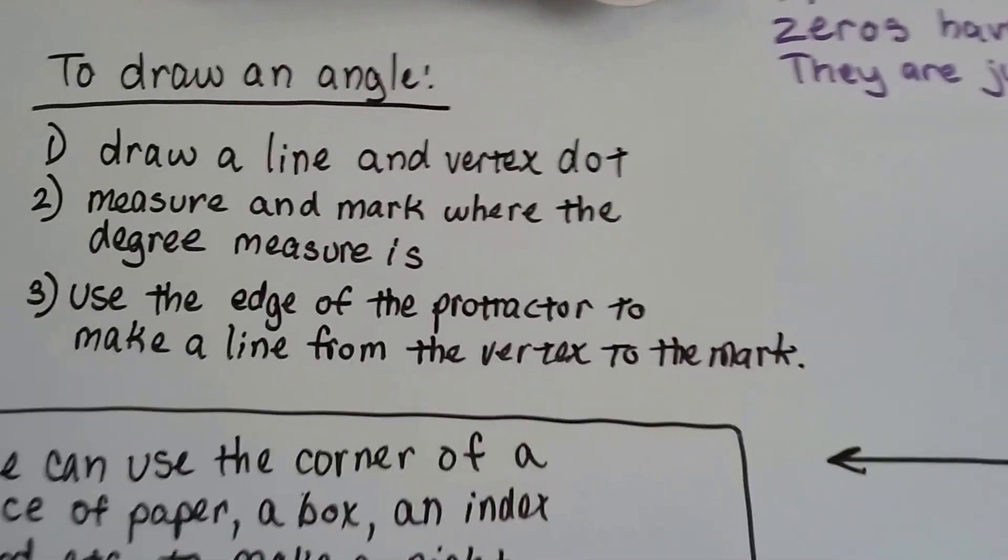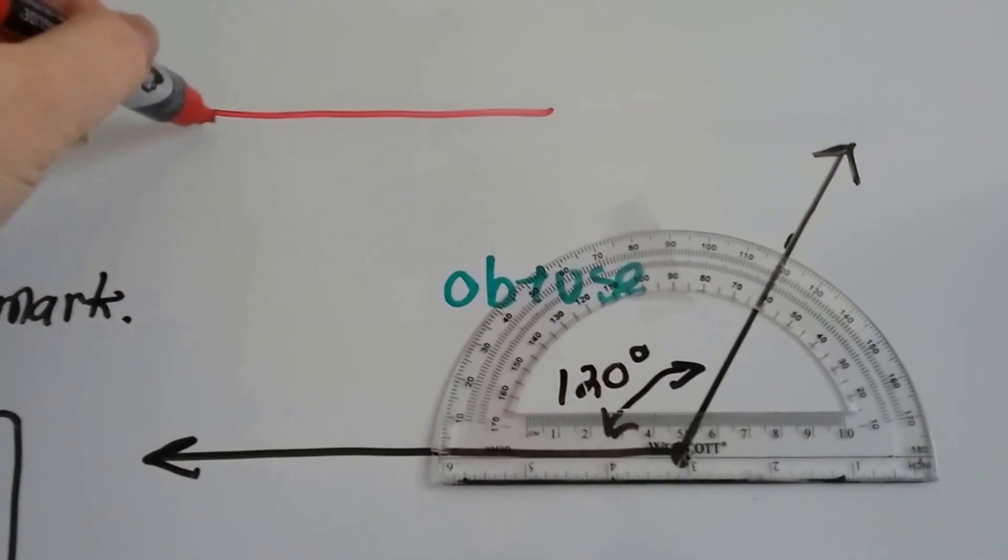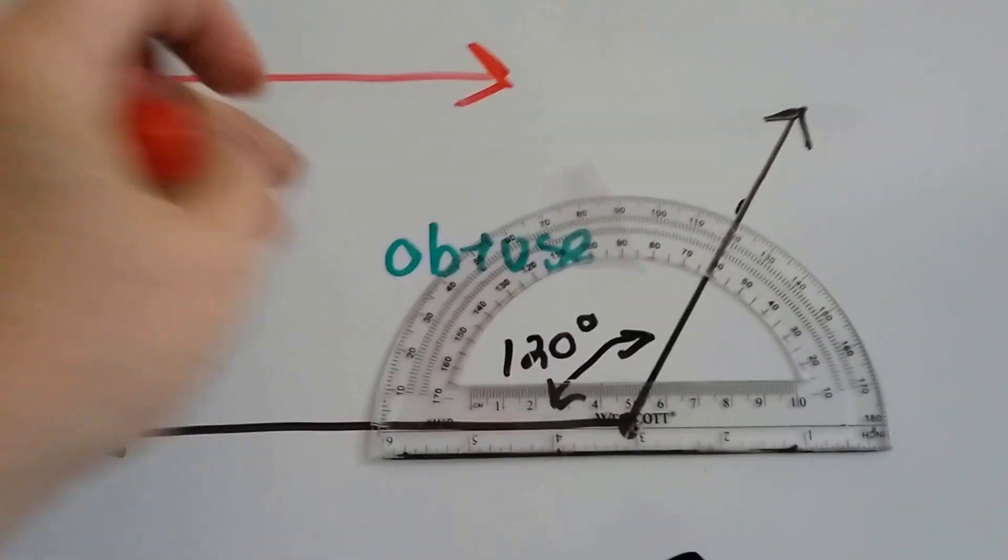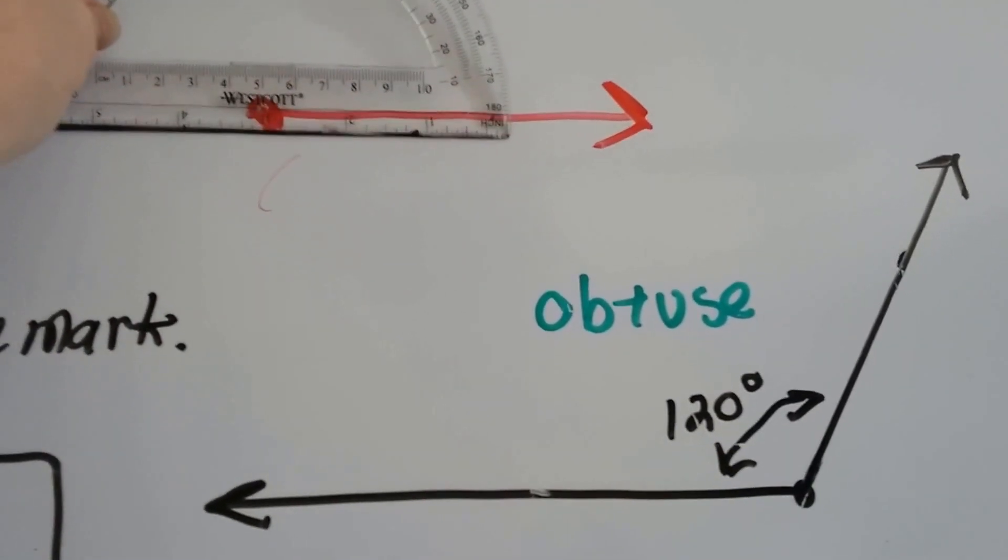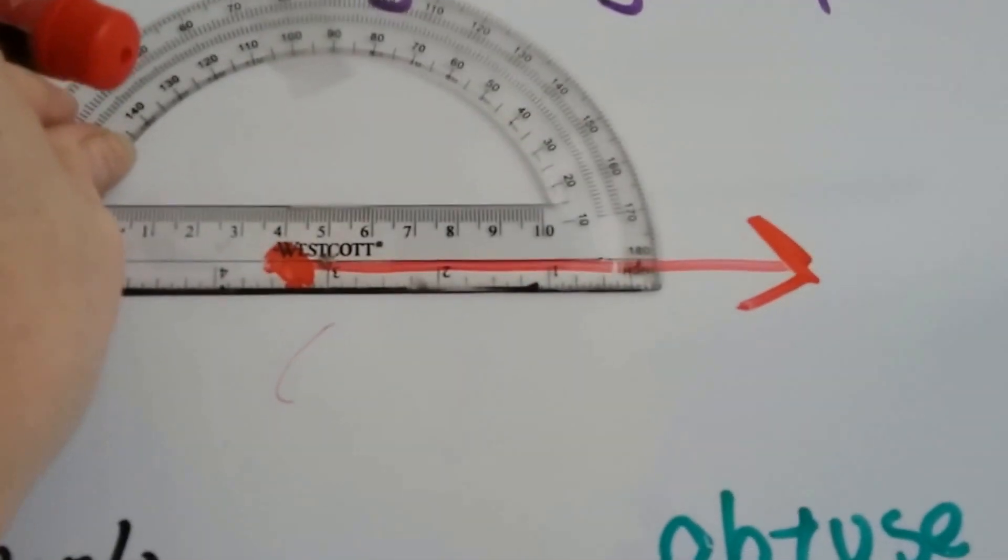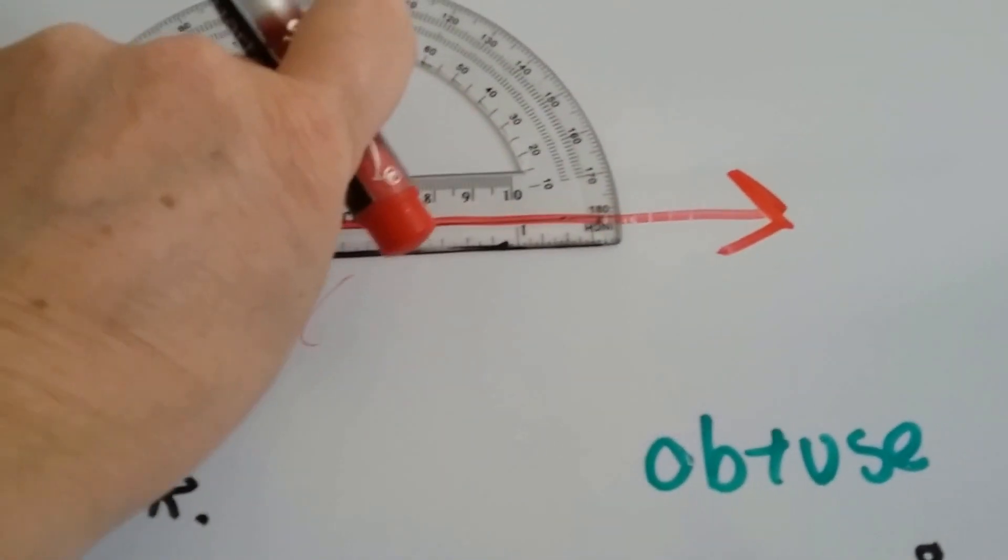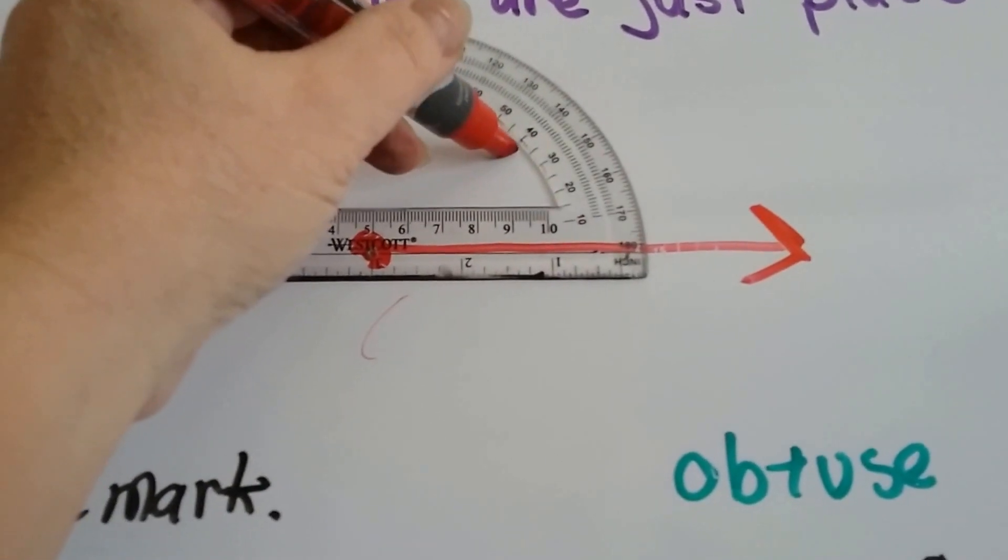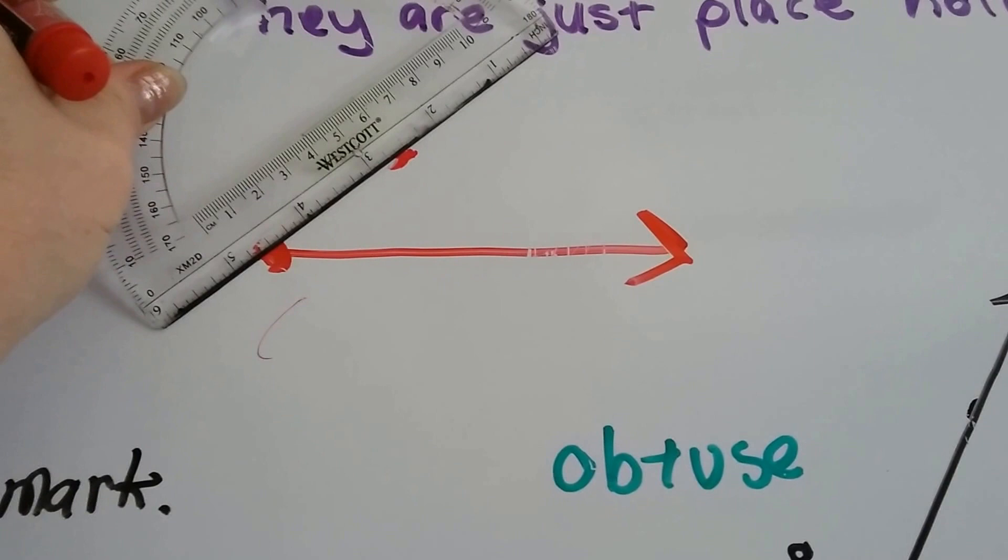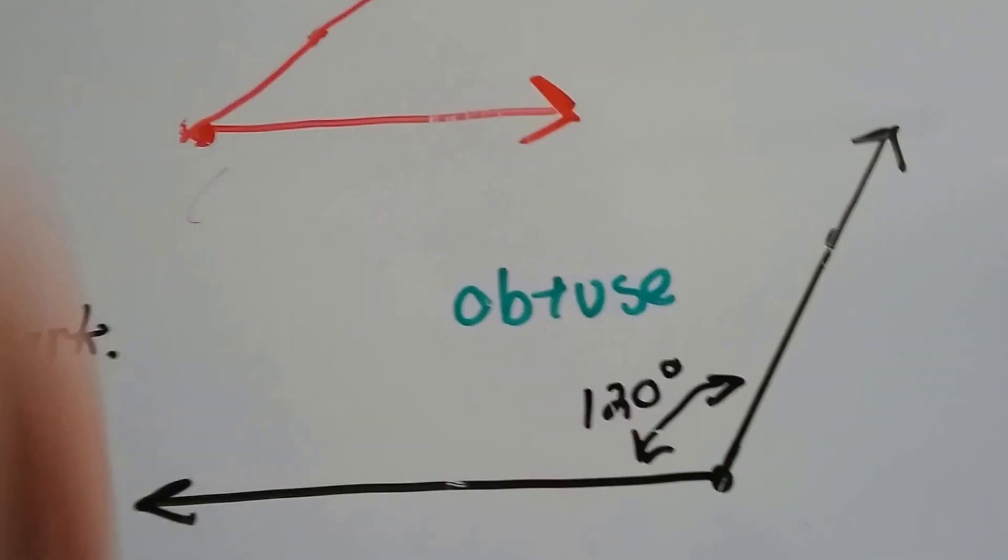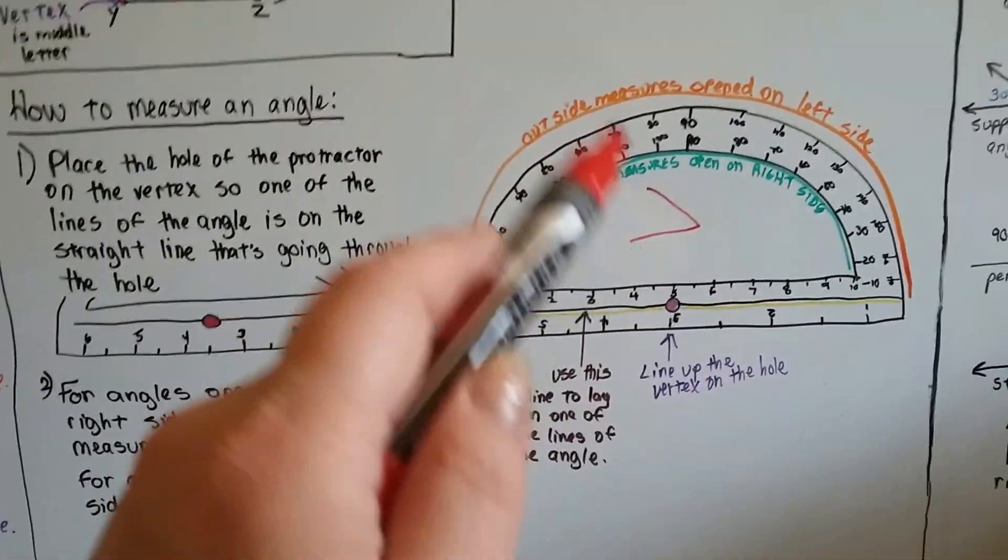Now, the way to draw an angle is you draw a line. Okay? You just draw a line with the bottom of the protractor right here. Okay? And then you put your vertex. Okay? And then you put your protractor on the line with the dot going through the hole, just like we did, and you line that line up. See? Like that. And then you find where the angle is that you're trying to measure. This is really hard to do with one hand. Sorry. Okay? You try to find, if we wanted to do like a 40 degree angle, I would put a dot right here at the 40. Okay? And then I take my protractor, like this, and I make a line. And then when I take it away, I've got this 40 degree angle. See? So that's how you draw it.